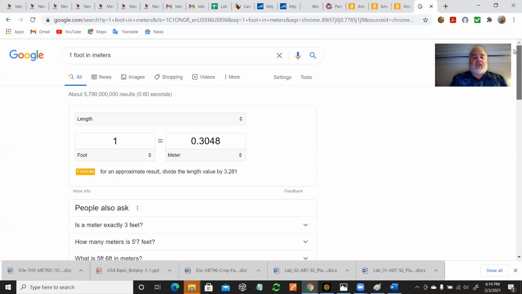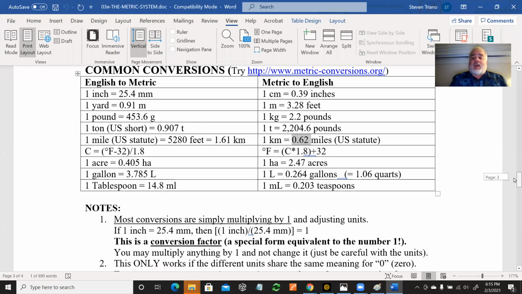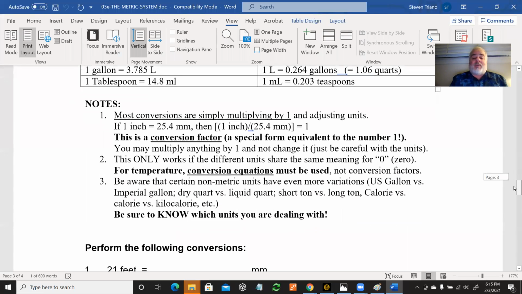Not going to worry about the accuracy of the numbers. But that is something that's important. Depending on how accurate your number needs to be, you need a conversion factor, a conversion number that achieves the accuracy you need for the job you're trying to do. If I'm doing everything in metric, I don't have to worry about that. But if I have to go back and forth between metric and imperial, I have to worry about that a lot.